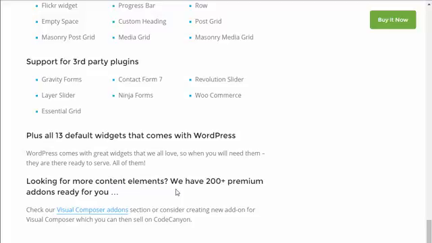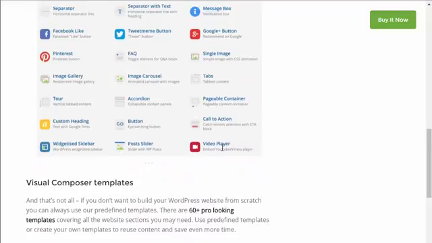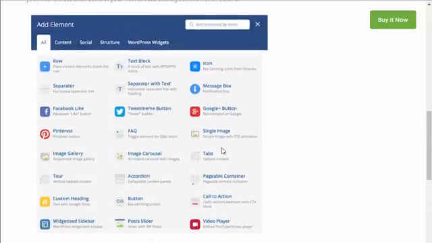Now, most of the time you wouldn't need those premium add-ons if you're only using Visual Composer to create content templates. But if you've got Visual Composer, you're likely to use it to create whole pages on your website, in which case some of those premium add-ons might be of use to you. But the point is, we've now got the capability to do very sophisticated things within the content templates, and in particular to do layouts that are mobile responsive.